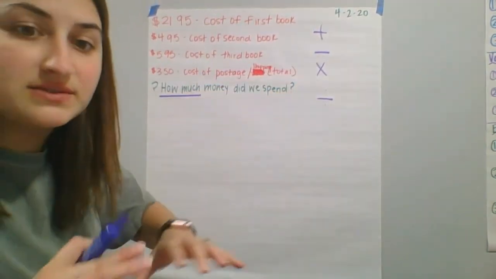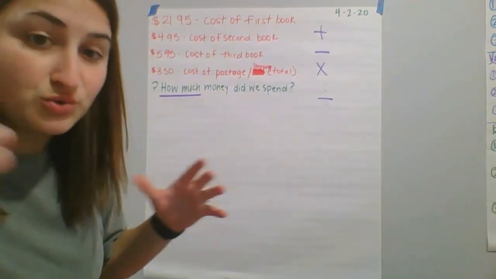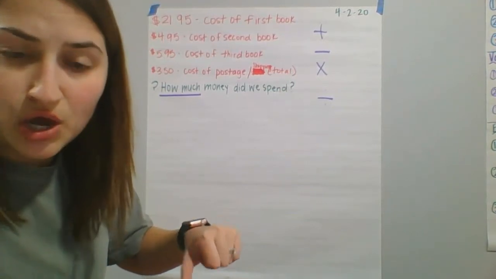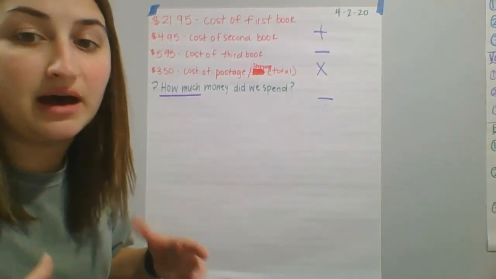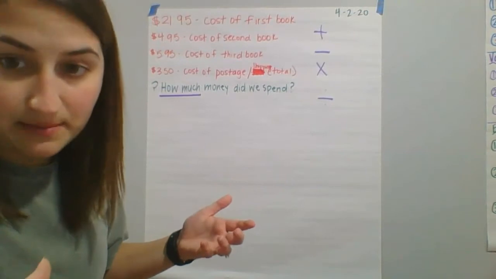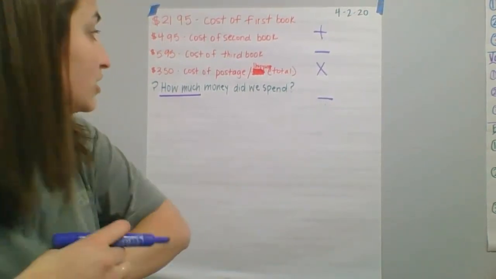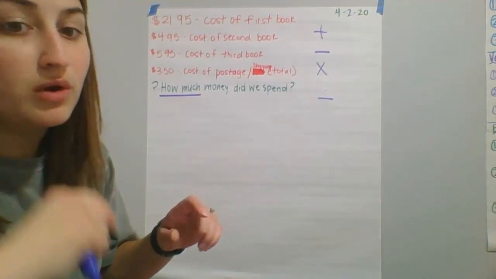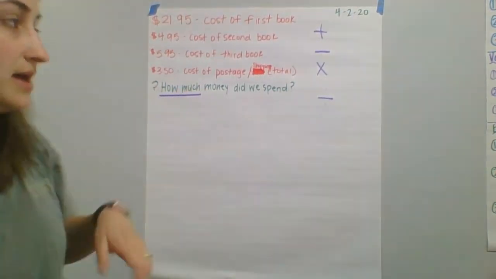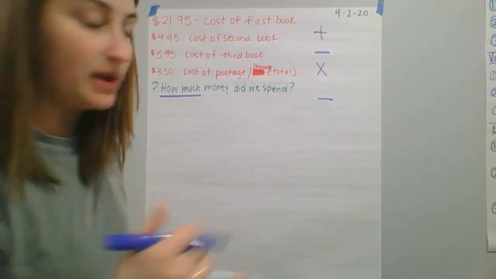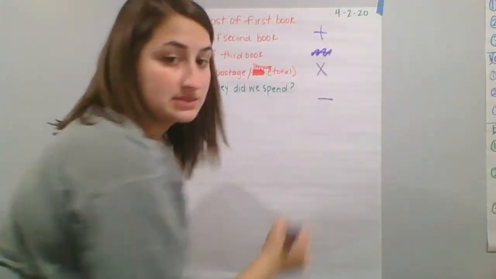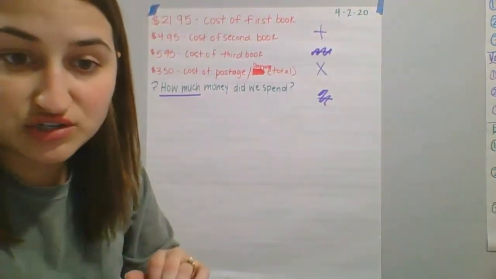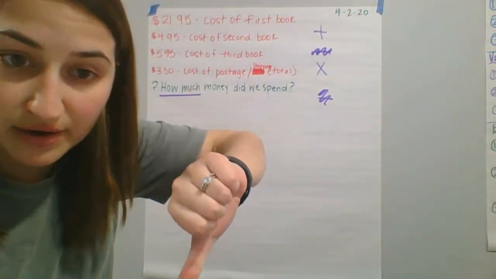We want to ask ourselves, do we want our quantity to get bigger or smaller? Are we working with numbers that we're trying to decrease, or are we trying to put it all together to figure out a larger quantity and what our total is? So first, we want our answer to get bigger. Automatically, I know I can eliminate subtraction and division, because those two operations cause our answer to get smaller.